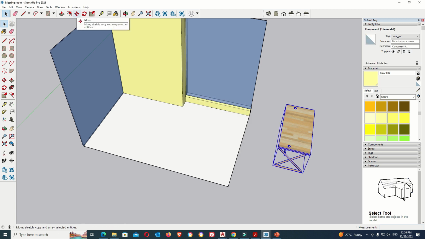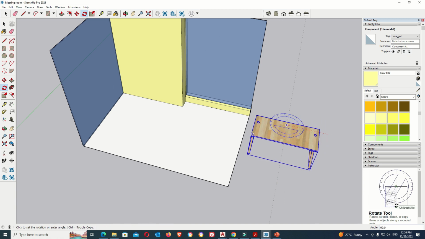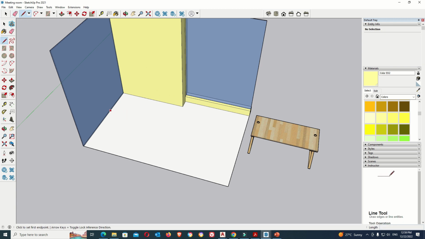You know what's the best benefit of making a component? They all come into your plan, and any time you can select any of the components from SketchUp, with no need to go back again. They come on the side in the component options. I will show you later in some next video how to use the component folder or the component toolbar. Now I have rotated it, so it is better if I put a center line to keep this in the center for my reference.